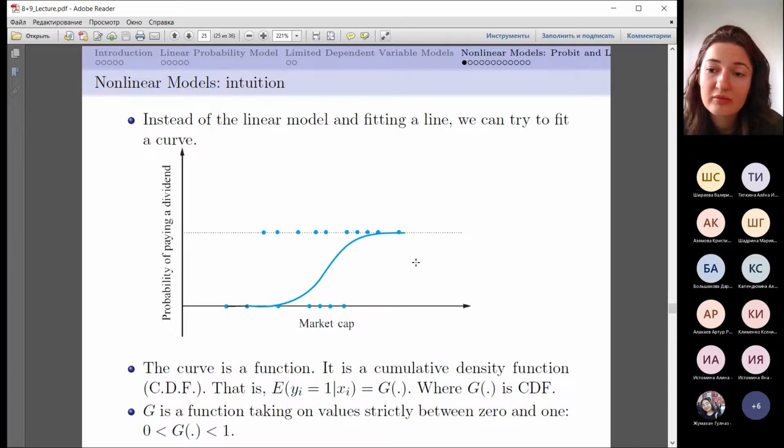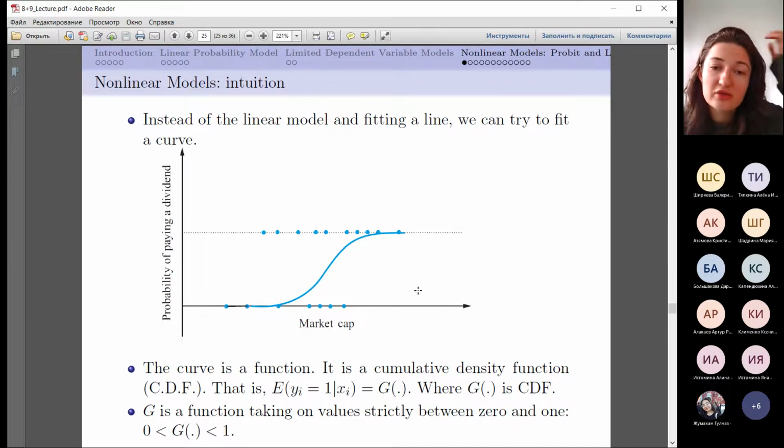So this model has a probability that lies between 0 and 1, and a non-linear relationship between the probability and the independent variables. This is a kind of S-shaped curve, and it looks like the cumulative distribution function. The practical question is: which cumulative density function? All CDFs are S-shaped. For each random variable, there exists a unique CDF. So which one should we choose?